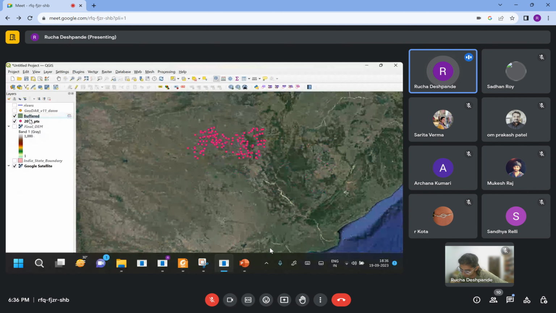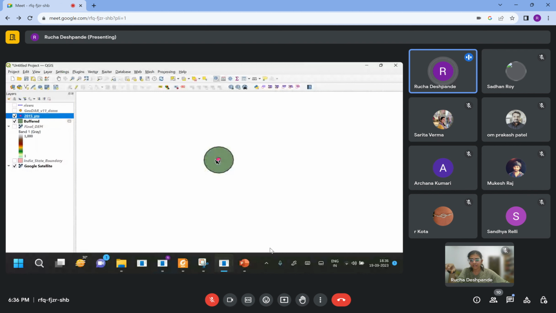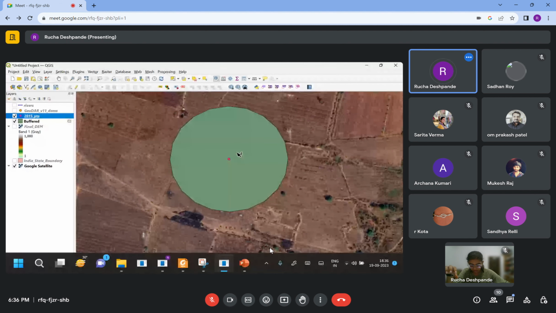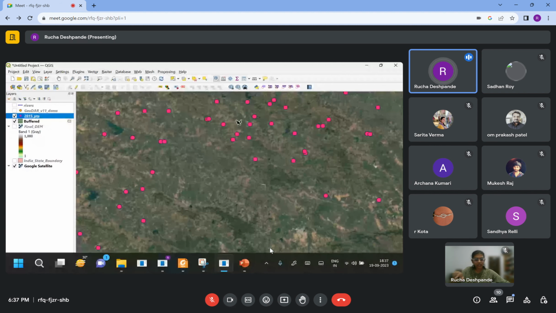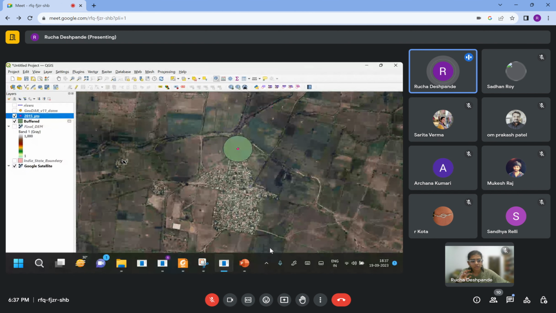I'll put my original point layer on top of this buffered layer, and then I can zoom in on each point to see. Here I can see the buffer layer, okay, is it updated? Okay. So a buffer layer has been generated around each point. I can go to other points also. Right, around each point I have a buffer layer. Now I can do the same operation for all the points, or I can select only some of the points in this layer and then do the same operation again.